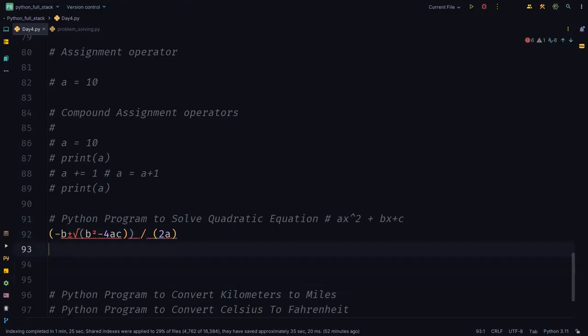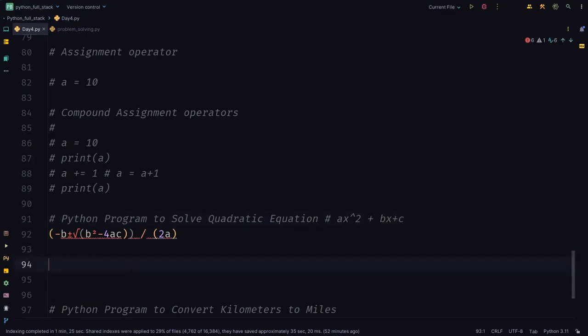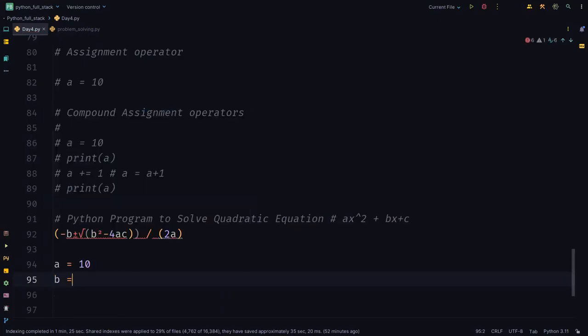First, what I have to do? See guys, A, B, C are constants, and we have to find X here. A is equal to 10. B is equal to, I'll take a small number.